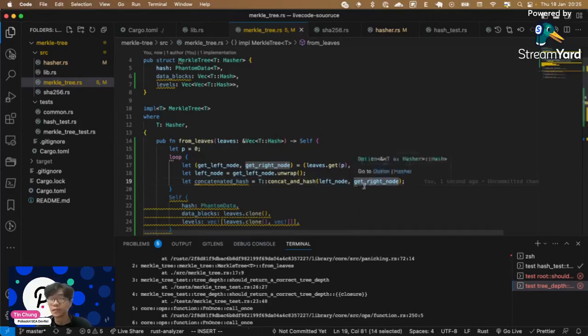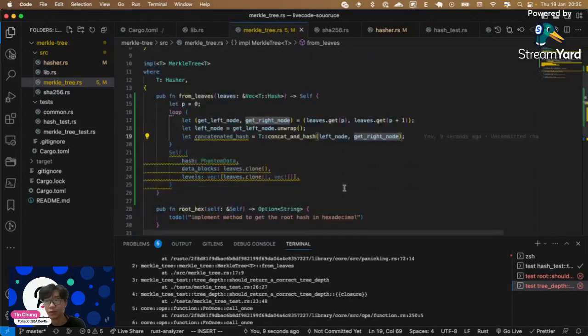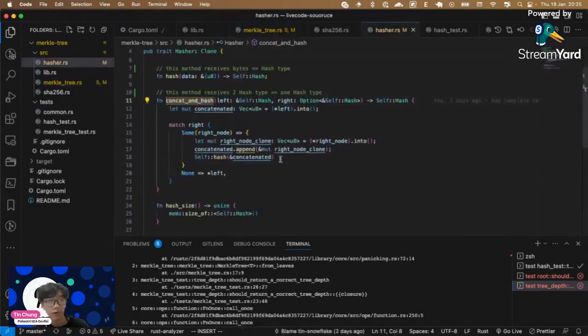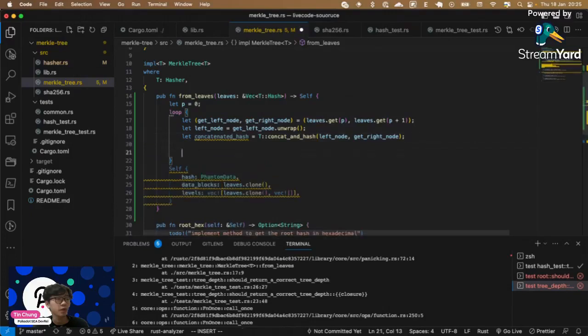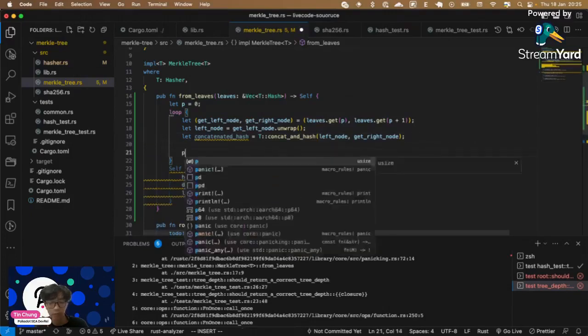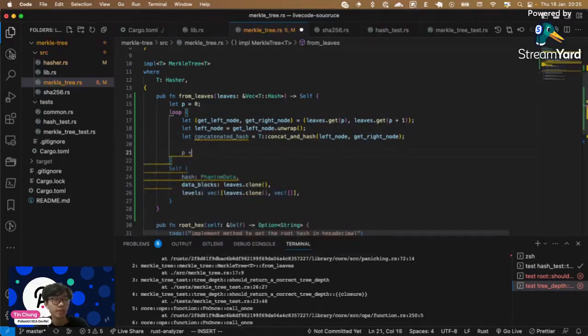As you can see, our method receives an option, so we just pass in the get right node directly, and we don't care whether it's none or has a value, because in our concat and hash we already handled that. And now we have the concatenated hash, but we also have to make our pointer plus 2, like we step by 2.